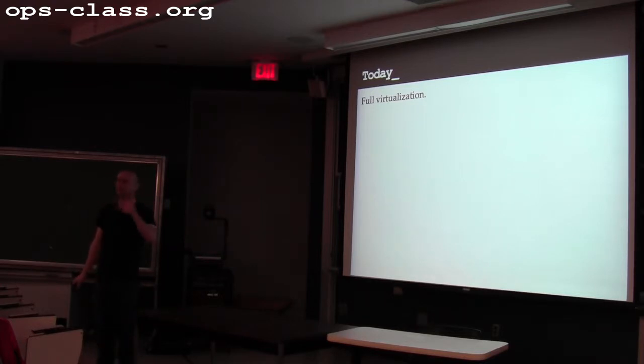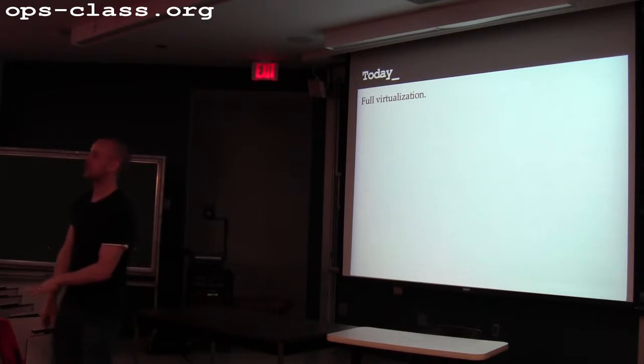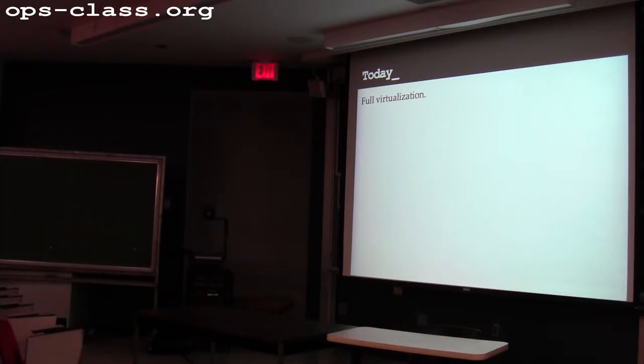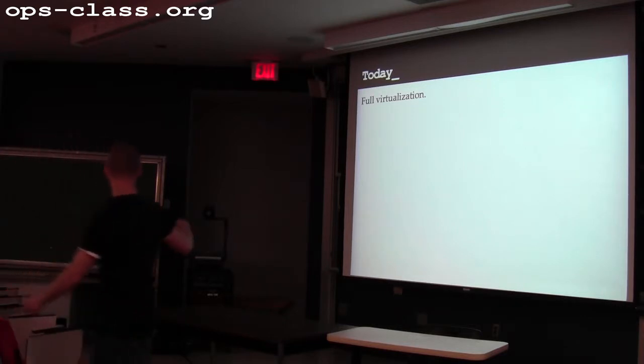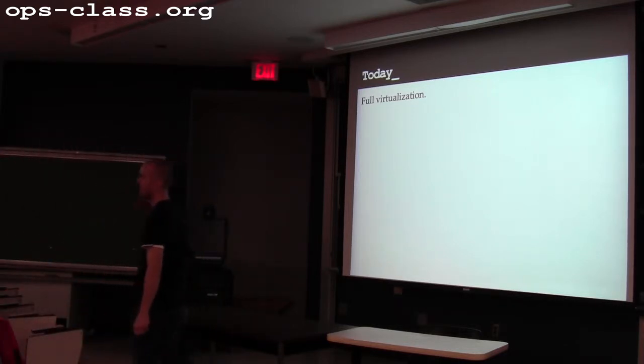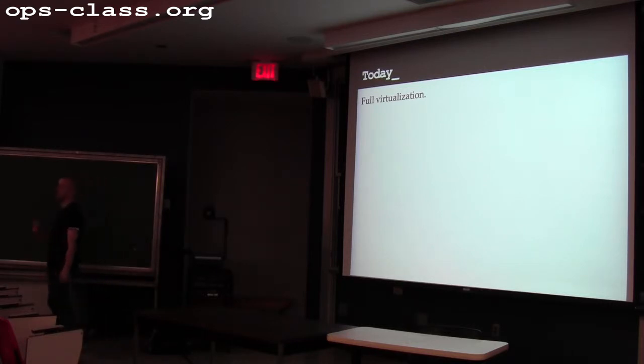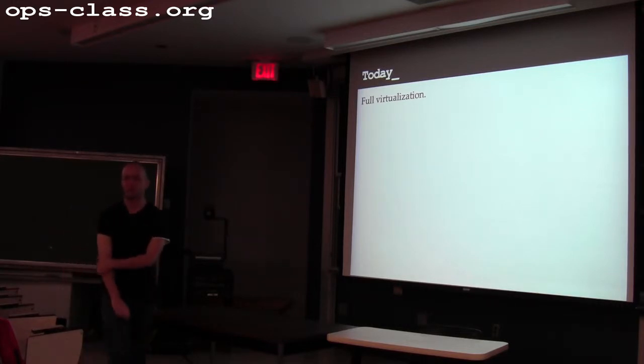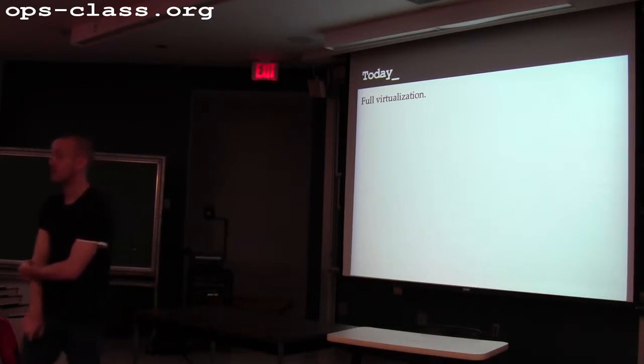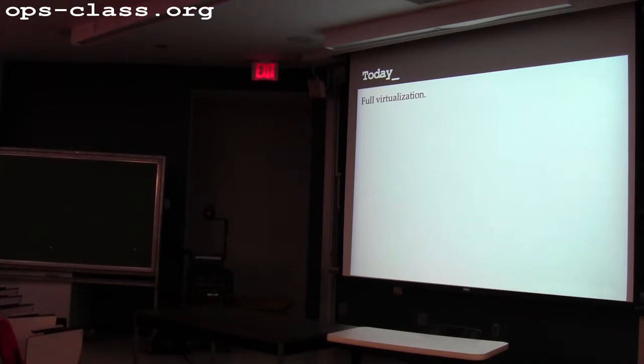So, okay, but anyway, today we're really just going to try to focus on finishing up our discussion of full virtualization. I gave up on presenting paravirtualization. We just don't have time. It's fine. But we'll talk about full virtualization. We'll go through a couple of examples of how traps are handled. And if we have time at the end, we'll talk a little bit about some of the ugly, gory details of the x86 architecture in particular, what makes this difficult, and some of what VMware has innovated on.